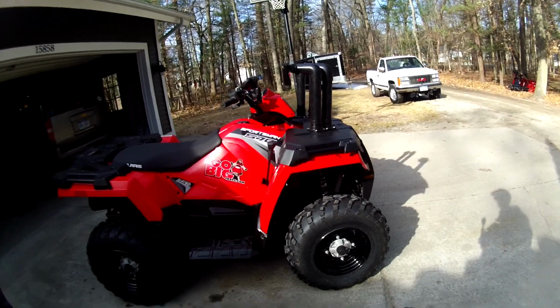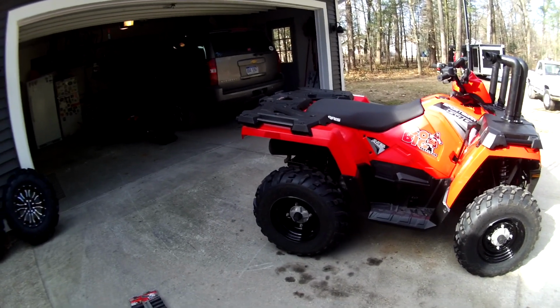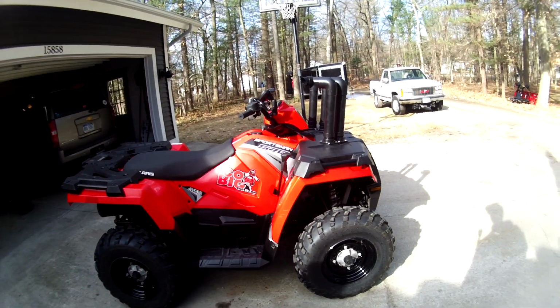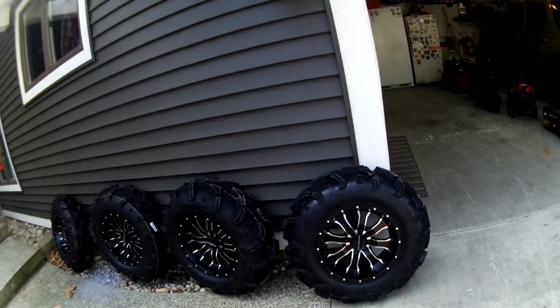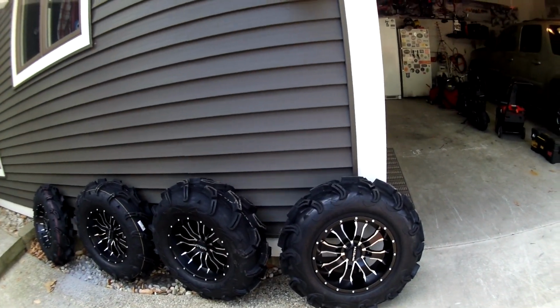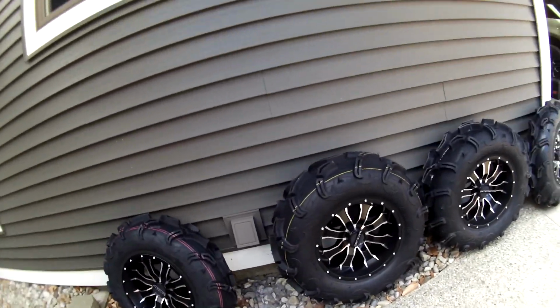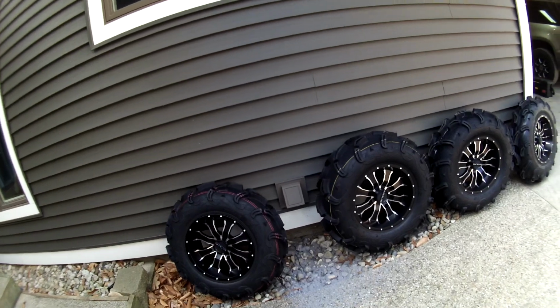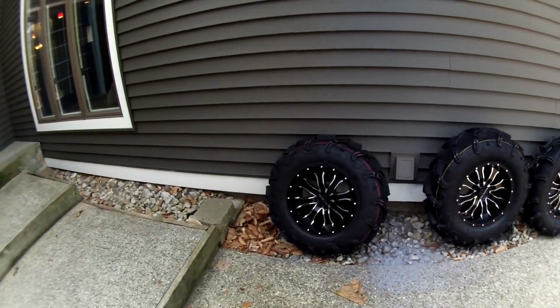Boys, today we got the snorkel kit installed, so what we're going to do next is install the new rims and tires. So there's the old rims and tires. It's your basic black steel rim and Carlisle tires. What we're going to be putting on are these Raceline wheels with Zillas. These Zillas are 28-inch. The rims are 14-inch. And we got 9 wides for the front and 11 wides for the back.